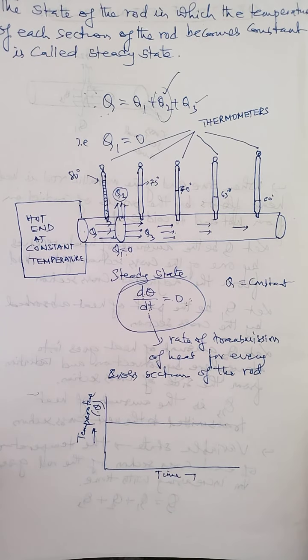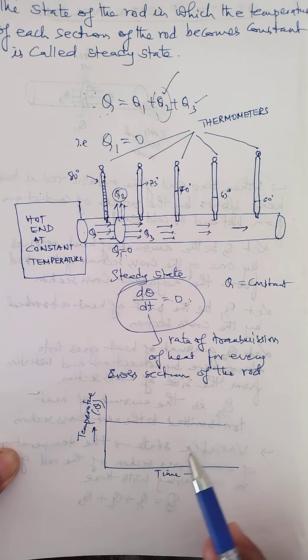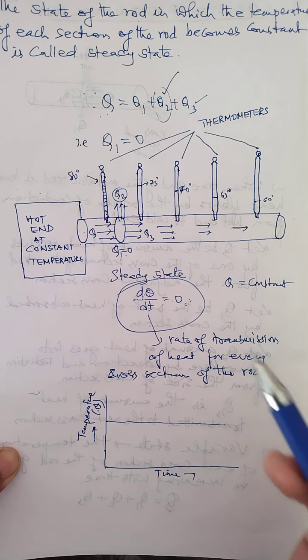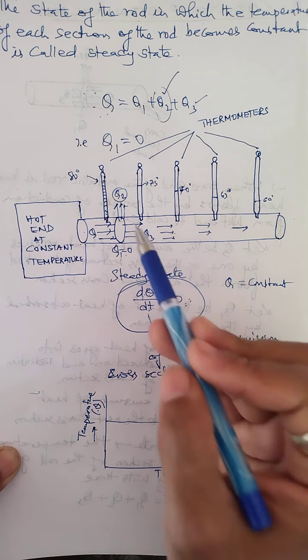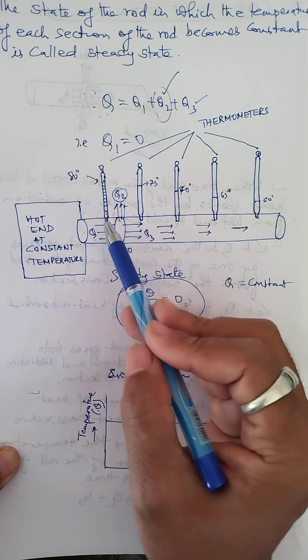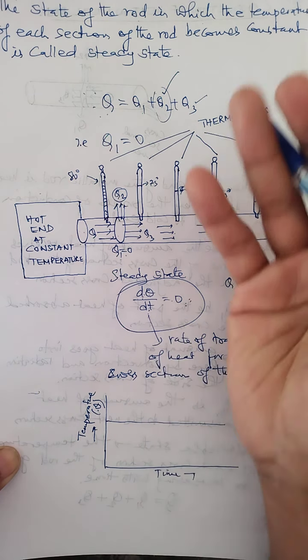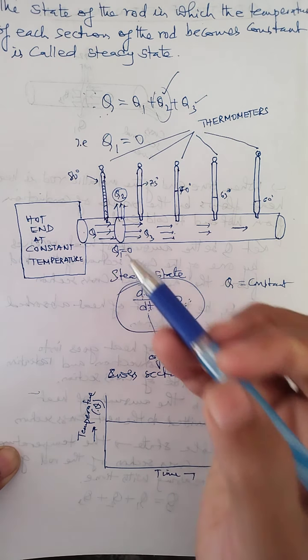Alright, dear children, let's continue with the concept of conduction of heat in a metal rod. In the last video, you learned about steady state. In that state, we had considered that some amount of heat goes out through this side of the cross section through convection. But this heat can also be trapped.